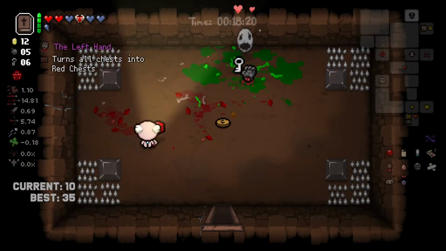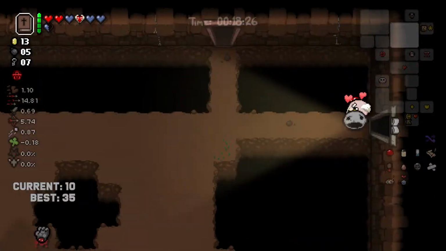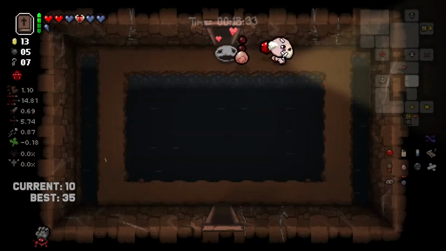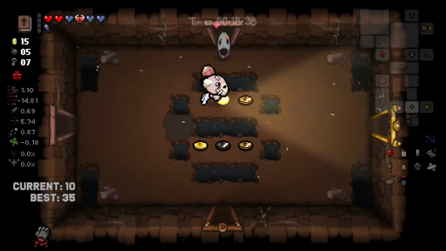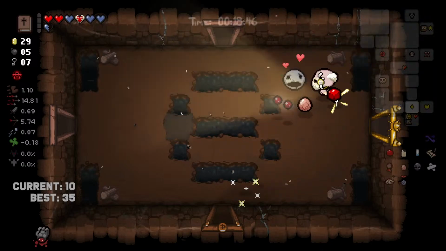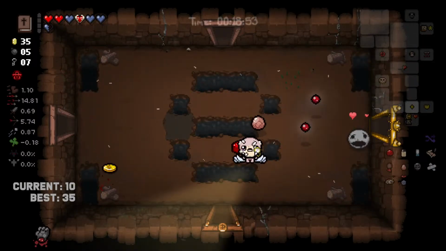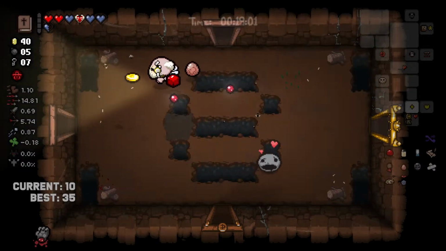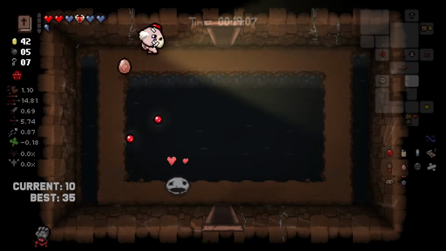Could do with more range. 5.74 is kind of gross. I like me a left hand. So yeah, let's go do flight in the money room. Very nice golden penny, that just keeps going. Amazing. We started at 12, I think? 30. So we gave up two-thirds of a blue heart for 30 coins. I would say that's worth it.